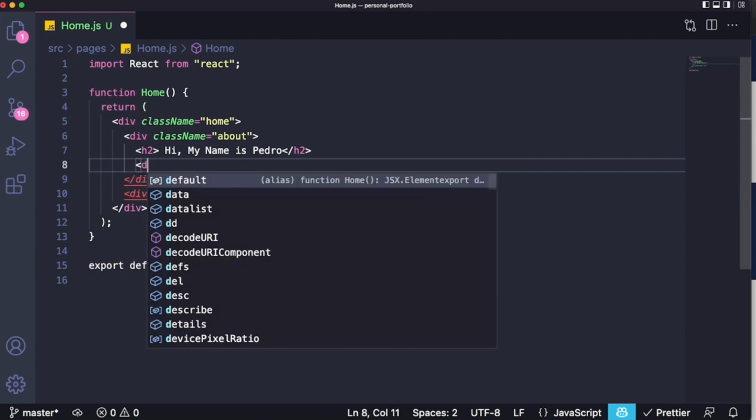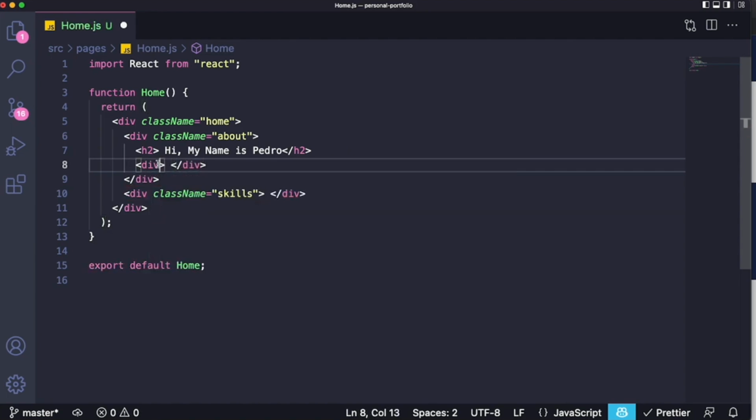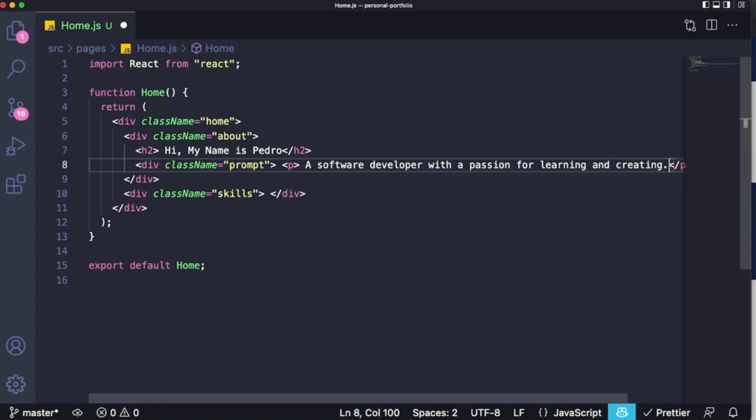Then we're going to add a div, which is going to be the information, or I'm going to call it the prompt. It's just a sentence about you, right? Like, I'm a software engineer who loves coding, or whatever you want to write over there. So I'm just going to put over here a p tag, which is going to say a software developer with a passion for learning and creating, something like this.